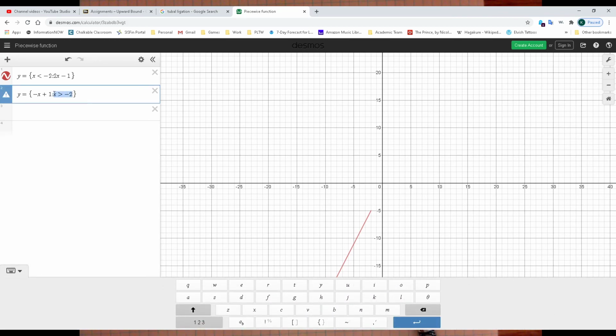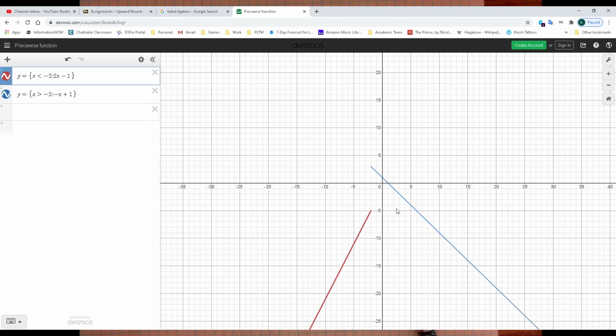On Desmos, you have to put the boundary first, otherwise it will not like it. You put the boundary first, and then you put the function second, which is kind of the opposite of how a lot of your questions are written in your homework. So do note that if you're using Desmos. In this case, there's my function, and there's the two pieces. I have the blue piece and the red piece. The red piece represents the first function.